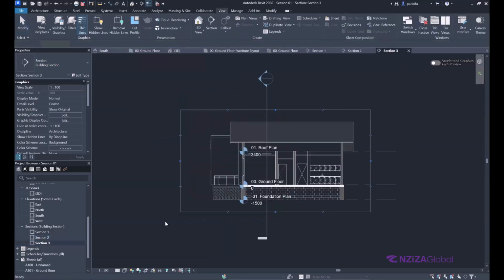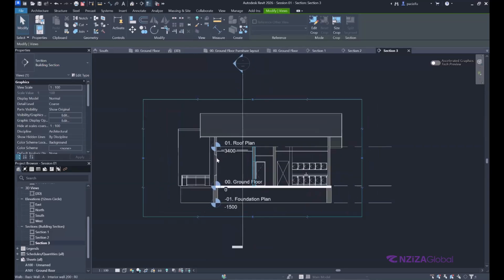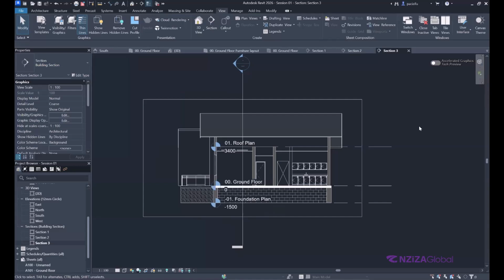Then I open it, I will have this. And open it, right click, and then you can just go in project browser, then you will see the section, open sections.